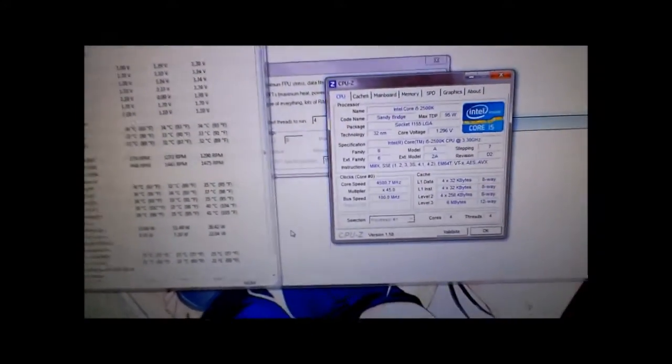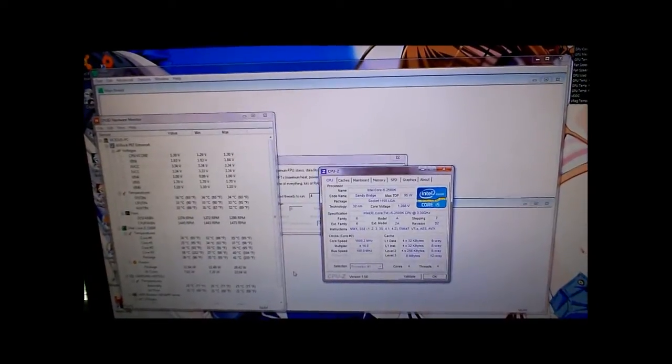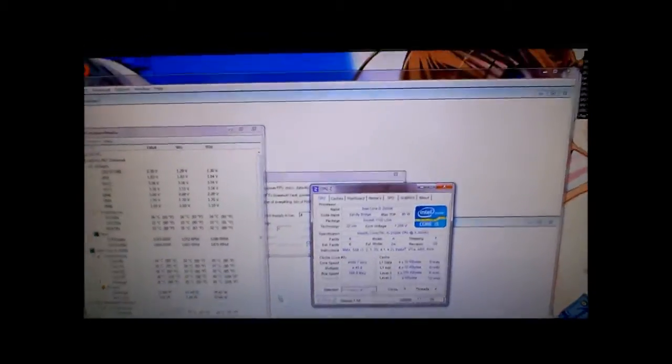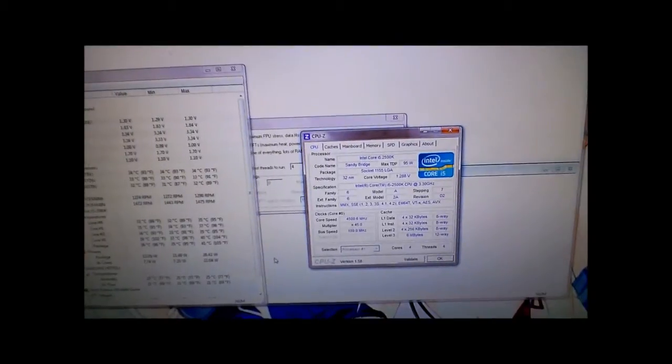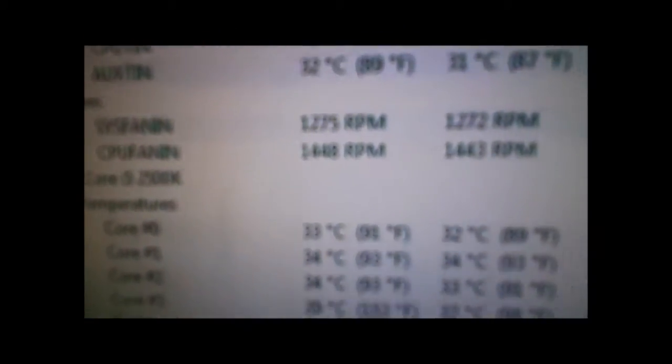Okay, so we're in Windows now. We've got it out. It's at 1.6 gigahertz right now because I still got that C1E turned on. I guess if you have an ASUS or an ASRock board, you're supposed to leave that on for some reason, but I don't know for sure. That's just something I read in some forums. So anyway, here we got our idle temps, which will be a lot lower since it's sitting at 1.6 gigahertz right now. But I do have it over to 4.5 gigahertz.